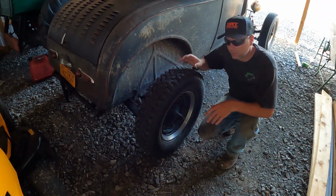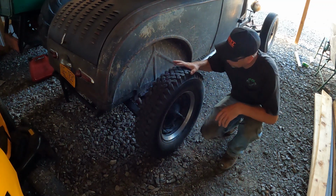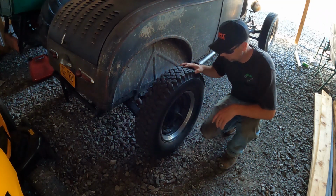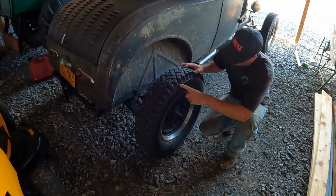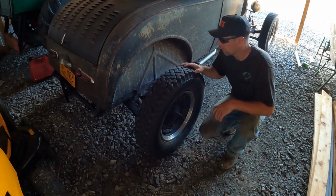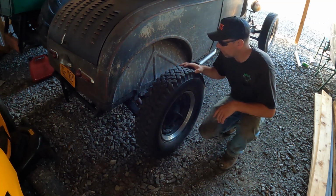Hold on, I forgot to talk about the tires for you guys. This car is running full bias-ply tires. It's running reproduction Firestone tires from Coker. It's got 650/16s on the back. These are the Firestone knobs. These have been a truck tire you would have seen on like farm trucks back in the day.